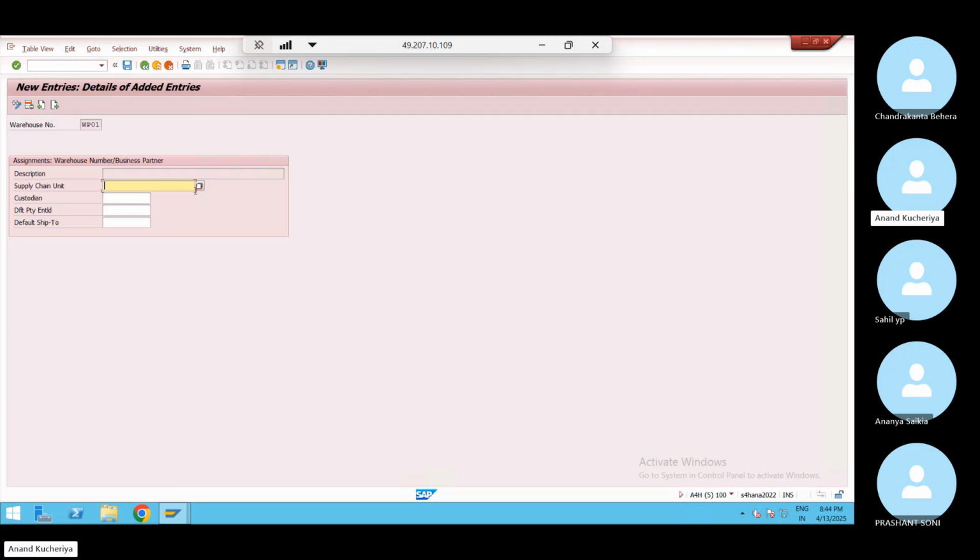Here we need to define the supply chain unit. That is a part of master data. The supply chain unit is the scope of your warehouse.